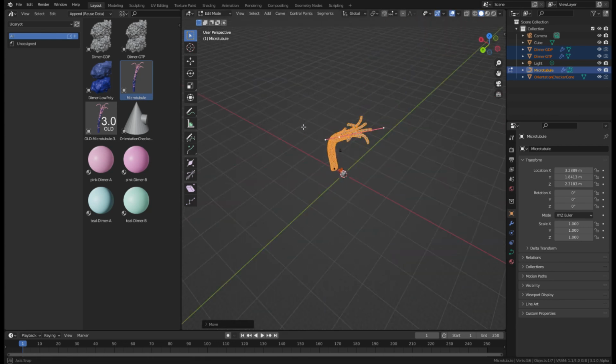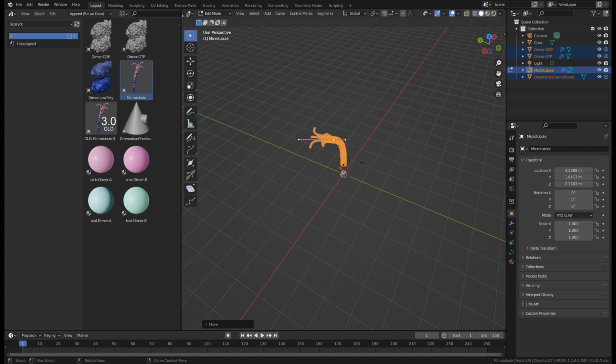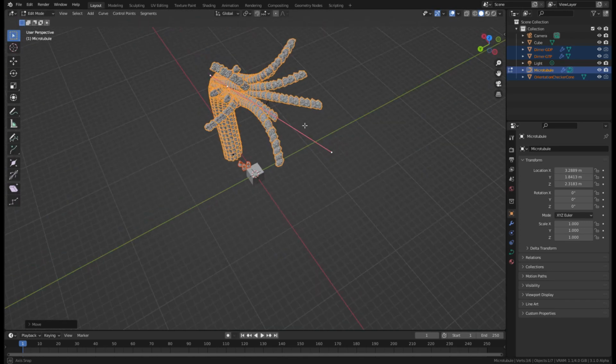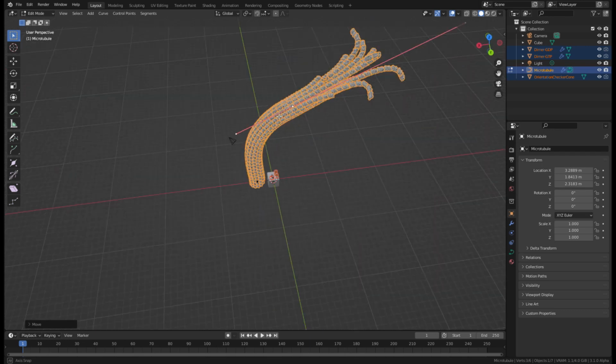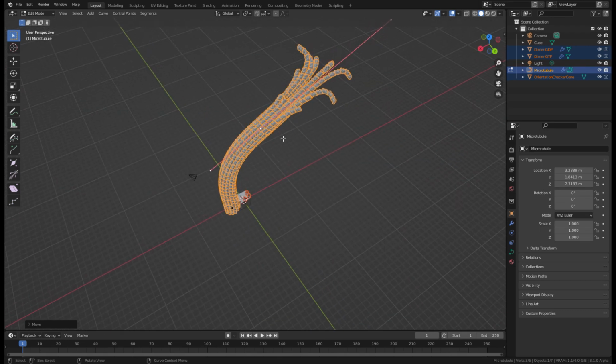I think that'll do. Good. Close this again. Then we want to go work in our geometry node setup, but first we need a control object for this demo. So let's add something that we can move around to deflect the dimers as if something damaged the Microtubule in that location.